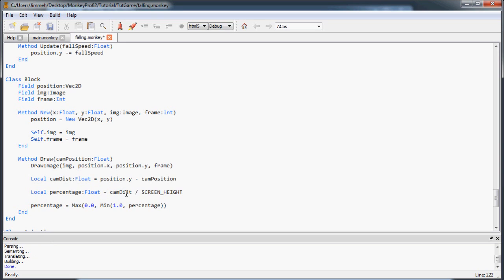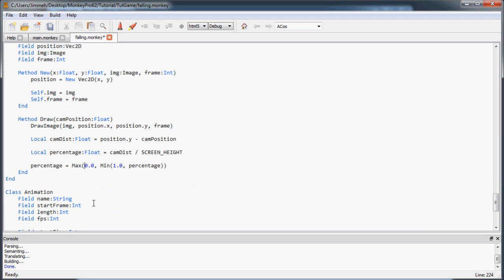Now let's say we happen to accidentally go into the negative. So if we accidentally go into the negative, let's say what's the min out of 1.0 and, let's say, negative 1. Well, it's negative 1. Well, what's the max out of 0 and that negative 1 that comes back? Well, that's 0. So that's going to set this percentage to 0 instead of negative 1. So that's how you keep a number between two values using max and min. It's kind of fancy, right?